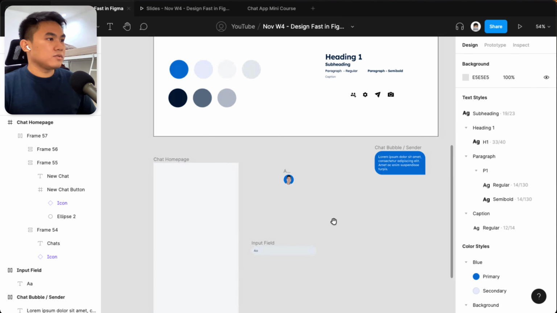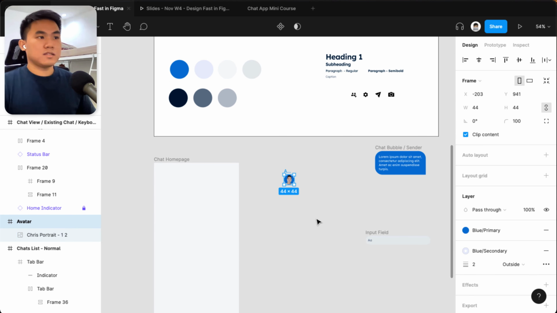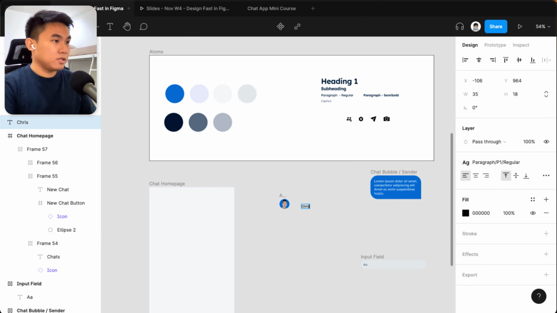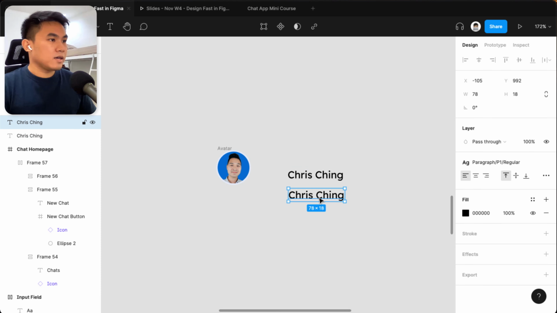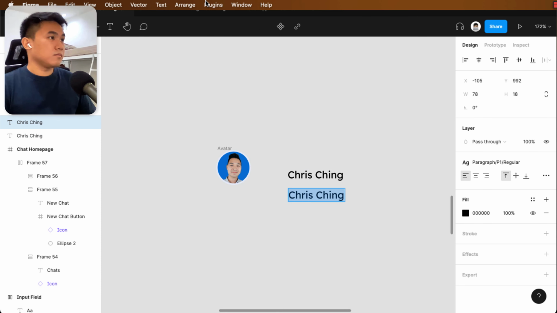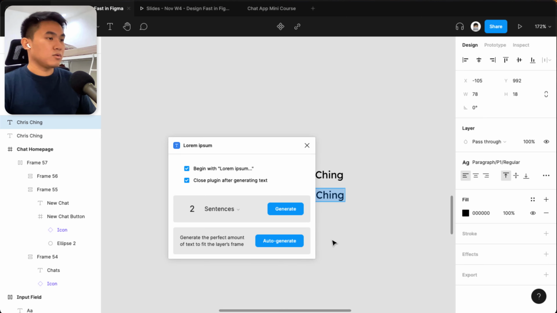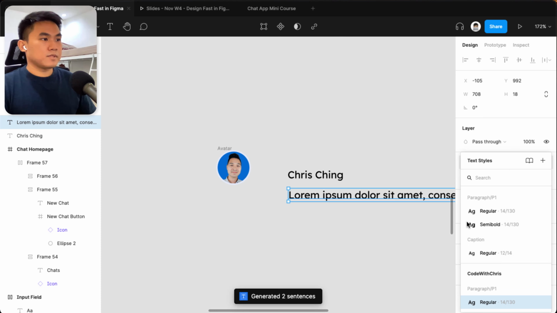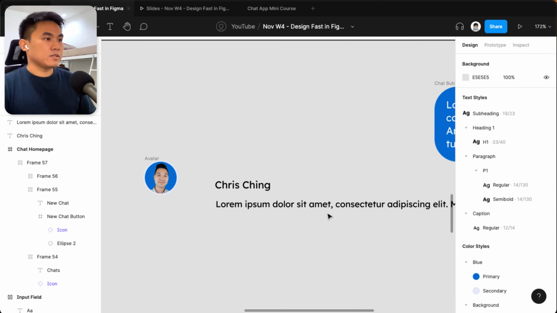All right, so from there, next we now have a tab bar. What I want to do next is to create the list organism, the list row. So here, let's just type in Chris Ching, duplicate that, plug in placeholder lorem ipsum generate text. So change this text style to caption.